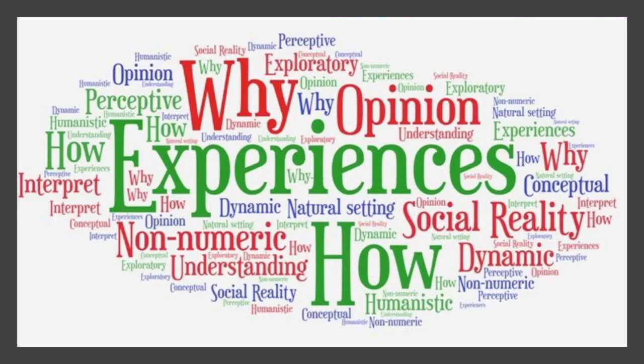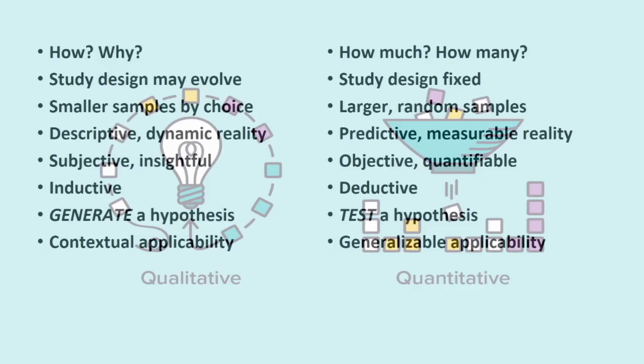But it is a very different animal than our regular, more standard quantitative research that most people have been exposed to at length throughout medical school. The differences are summed up in this slide. I want to point out that qualitative research is as rigorous as quantitative research, but it's a little bit different. The questions we ask are typically more along the lines of how and why, as opposed to how much or how many.